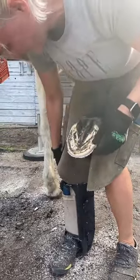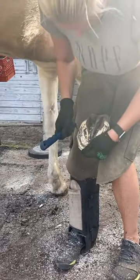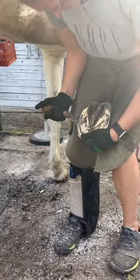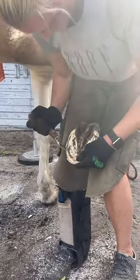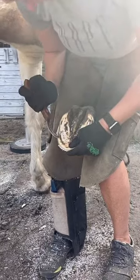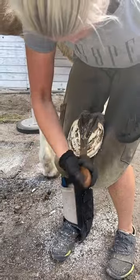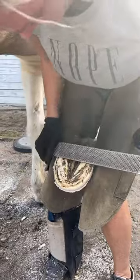So he's got a little pebble there. Make sure I get that out with my little pick here. Here we go. And so that's just a little bit of a separation. I can take this with my little knife here and help get a little bit of the concavity there. And I don't want to go too deep because I don't want to cut into anything that would be supportive for him. But to get that little bit of separation out, it's good. There we go. Good. Let's clean that up. Come back. Make sure this is nice and flat and even.